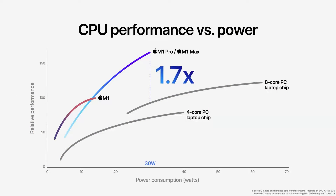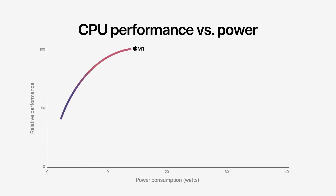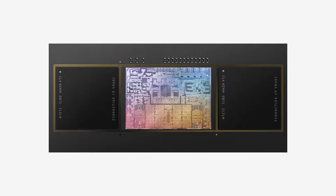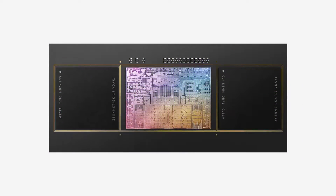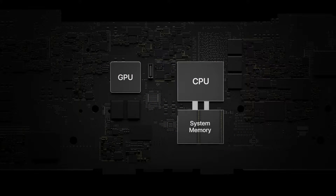The Apple custom chip delivers best-in-class performance, best-in-class efficiency, and best-in-class graphics, which is way better than the competition and leaves others behind by a huge margin. To achieve this, Apple fused its CPU and GPU together with Unified Memory or RAM in a single SoC, which is way faster than a typical machine with separate CPU and GPU.